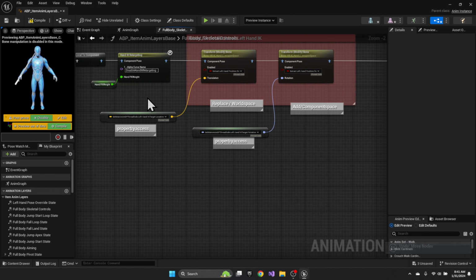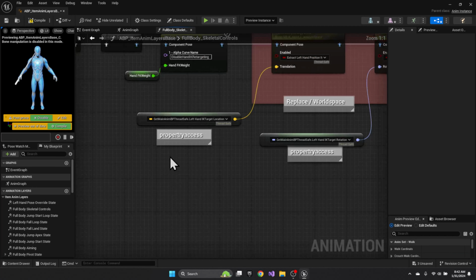All right. So a couple things you need to know. You need to get the values that we were setting in the main anim montage for that IK location and IK rotation. You don't just get those variables.